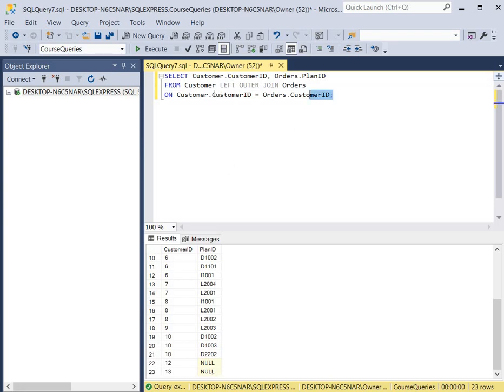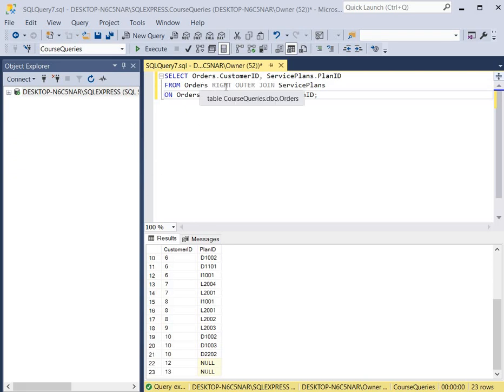For our next query, we're going to do a right outer join. Very similar to the left outer join, the right outer join is used to select all the rows of data to the right of the right outer join keywords in the from clause. So for this query, we're going to display every service plan with the customer's customer ID that purchased the plan. And then we're going to additionally display the service plans that haven't been purchased at all yet.